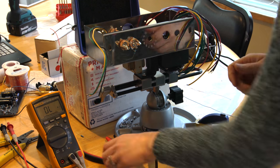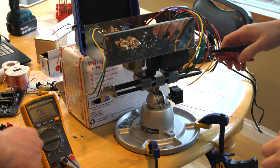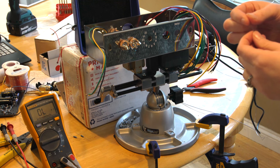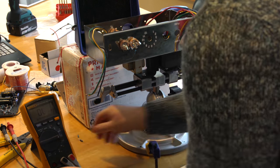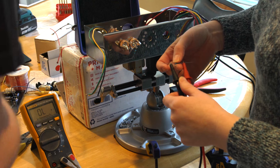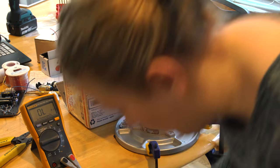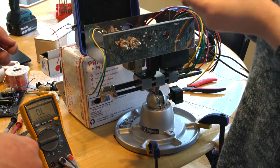We're going to continue soldering here — we need to hook up the two 68k resistors. Find the other 68k; we'll wind the two ends of the 68k resistors together and put a little solder on that to hold them in place. You have to solder the two of them together on one end, then the other end: one goes into the center joint with the 1 meg, and one goes to this joint here. That's a 1.5k — that one goes on the power tube, so your remaining ones are the 68k pair.